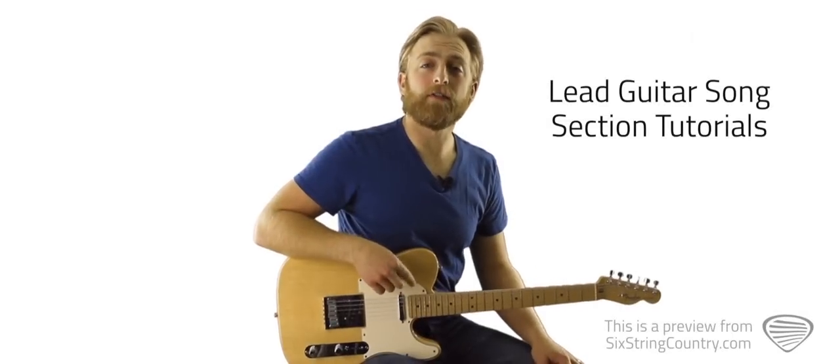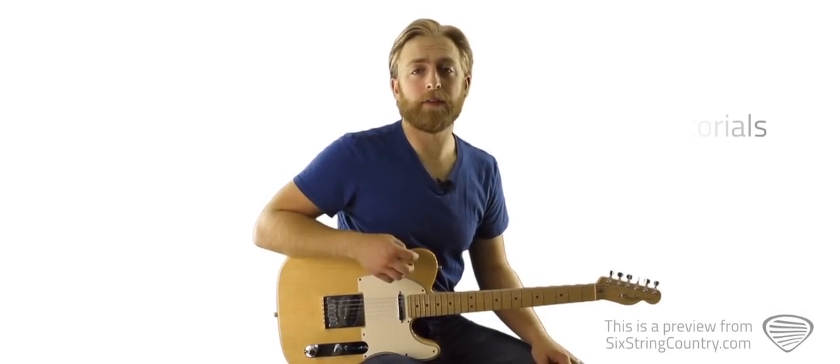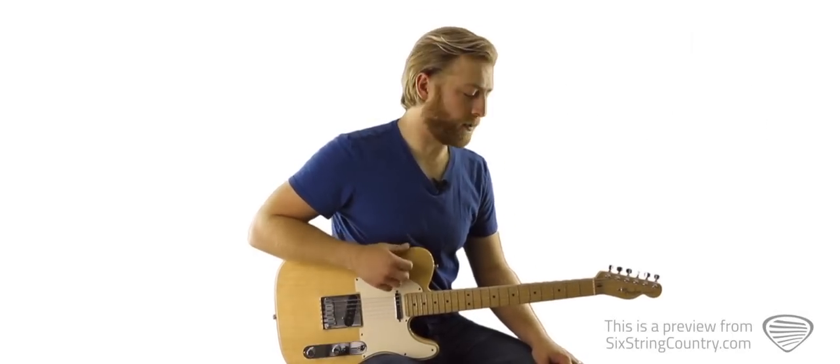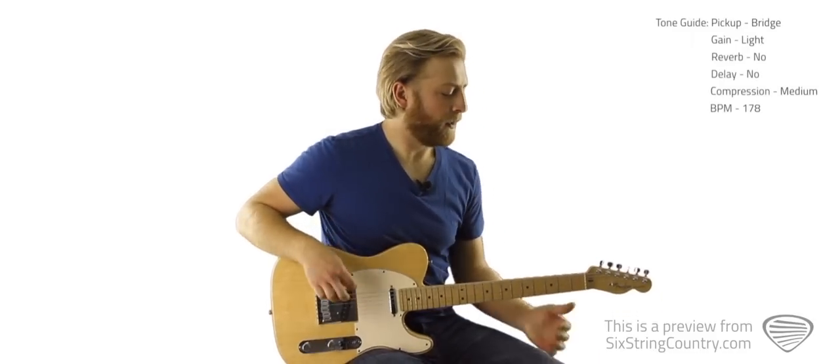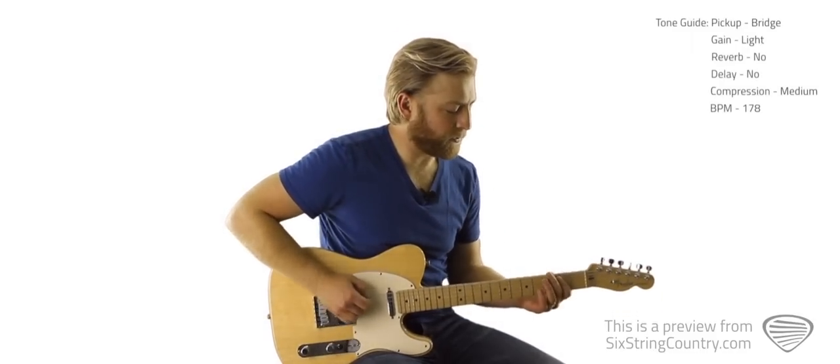Alright, this tutorial is going to cover everything except for the guitar solo on the lead guitar. We'll learn the solo in the next tutorial. We're going to start with one of the more recognizable licks in country music. It sounds like this. This is the intro and outro lick.